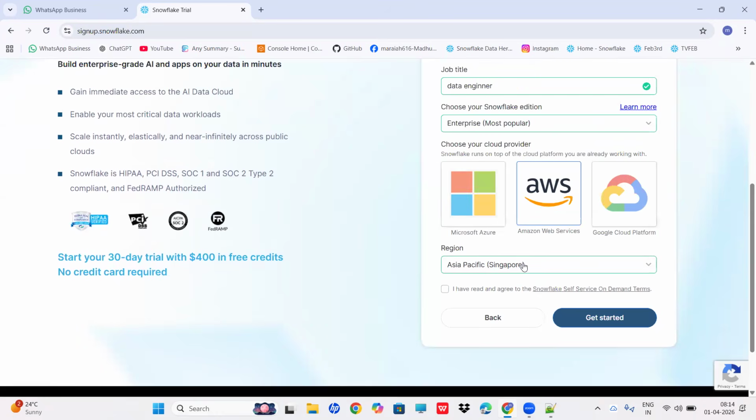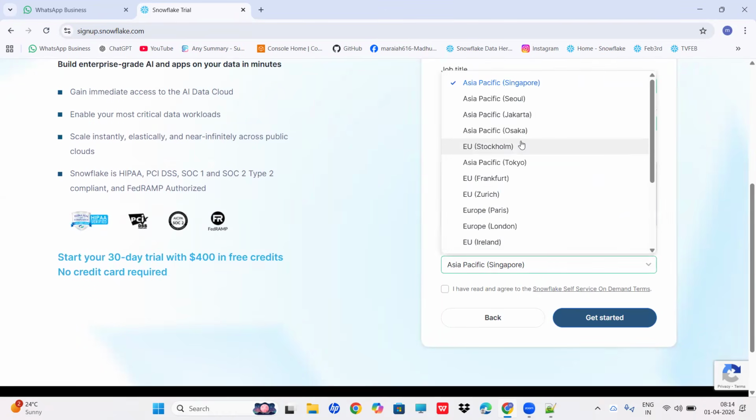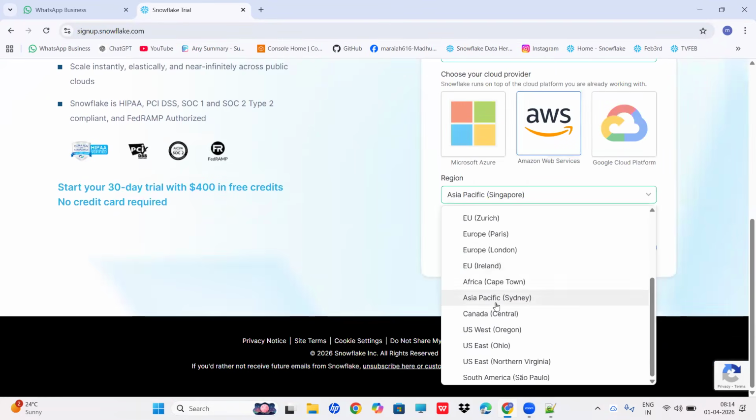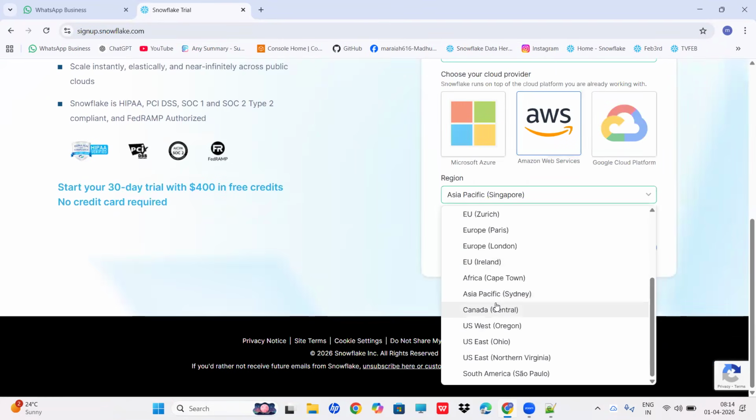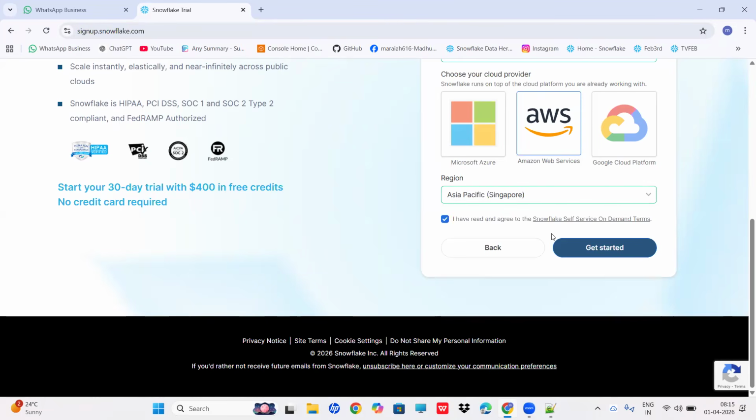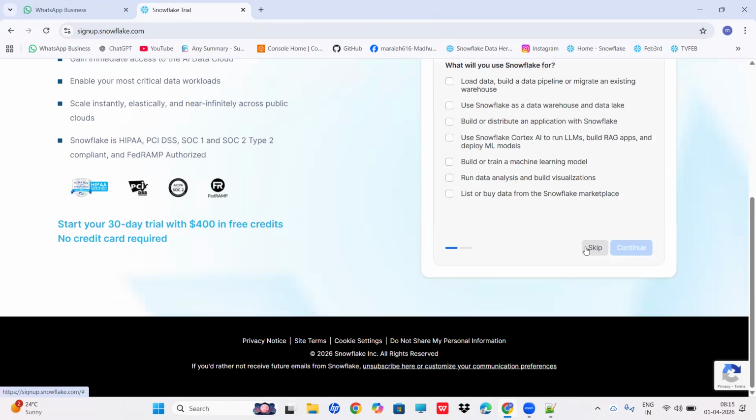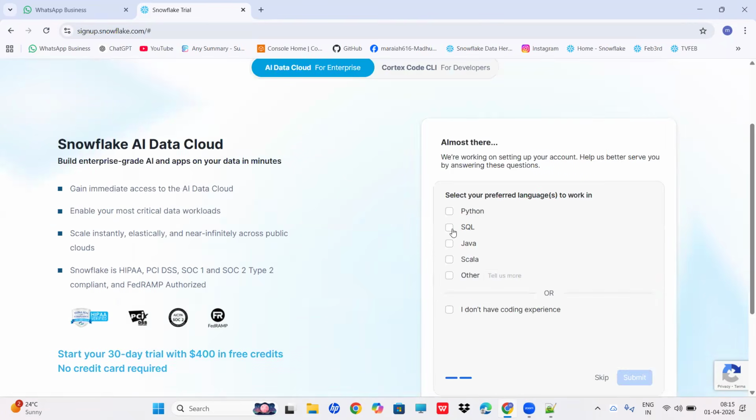I'm choosing Singapore and checking the box. Previously we also had India Mumbai, but now it's removed from the list; when it's updated we're going to have it again, no worries. Choose Singapore, I have read, get started, skip, choose SQL and submit.